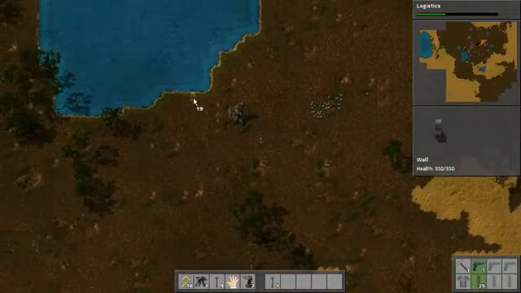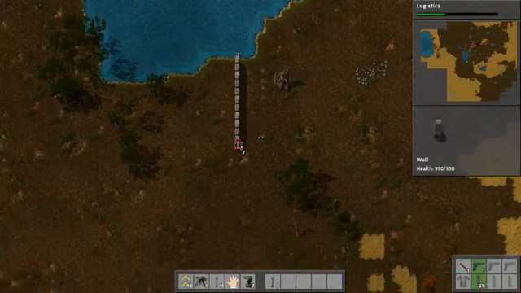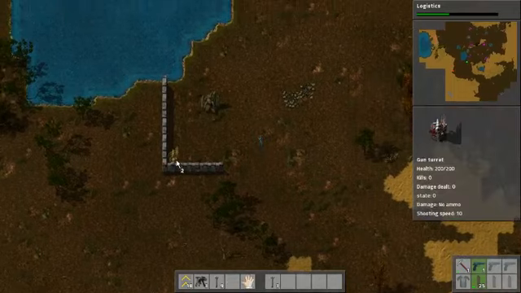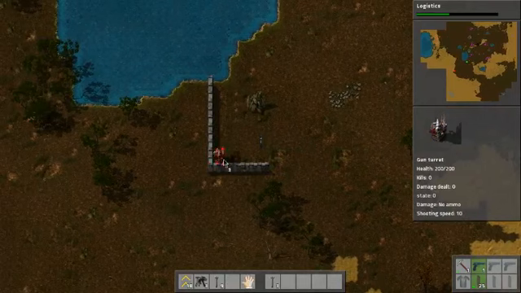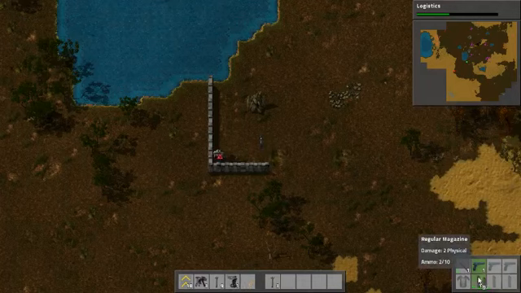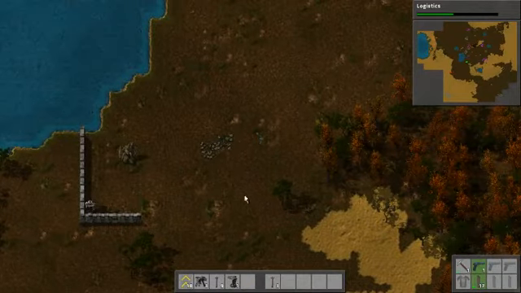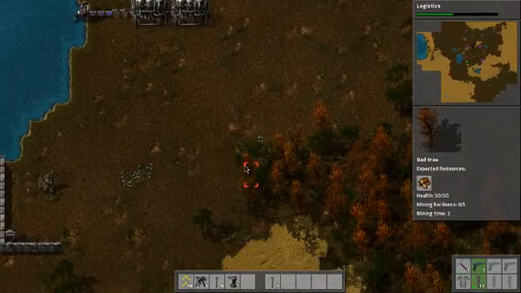Alright, now we have this. So let's make a wall. This. Let's place our first turret over here. Give it some ammo. Let's give it 8. And now we just build that wall around. But that is the first.